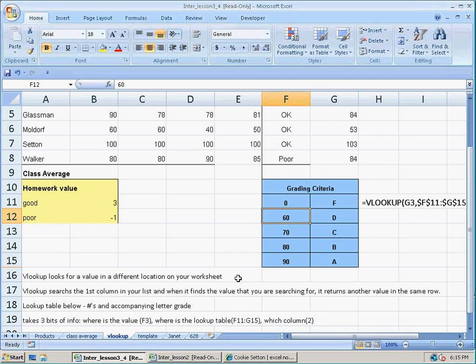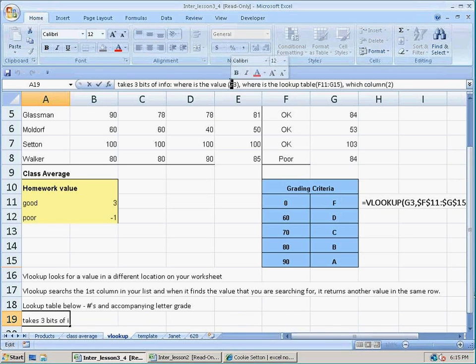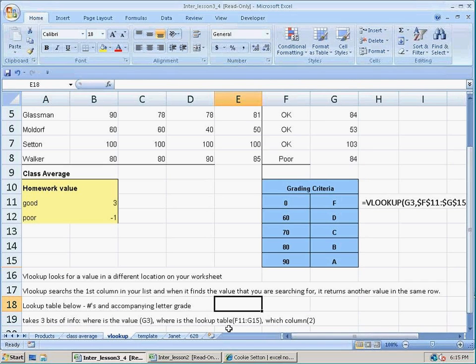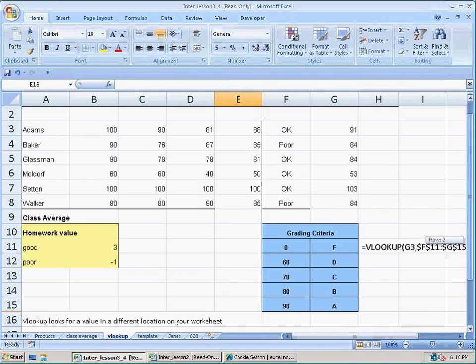Yeah, it should have said G3 over here. I'll change it here, but change it on your own. Okay. And then it'll look in this table and then return what's in the second column.